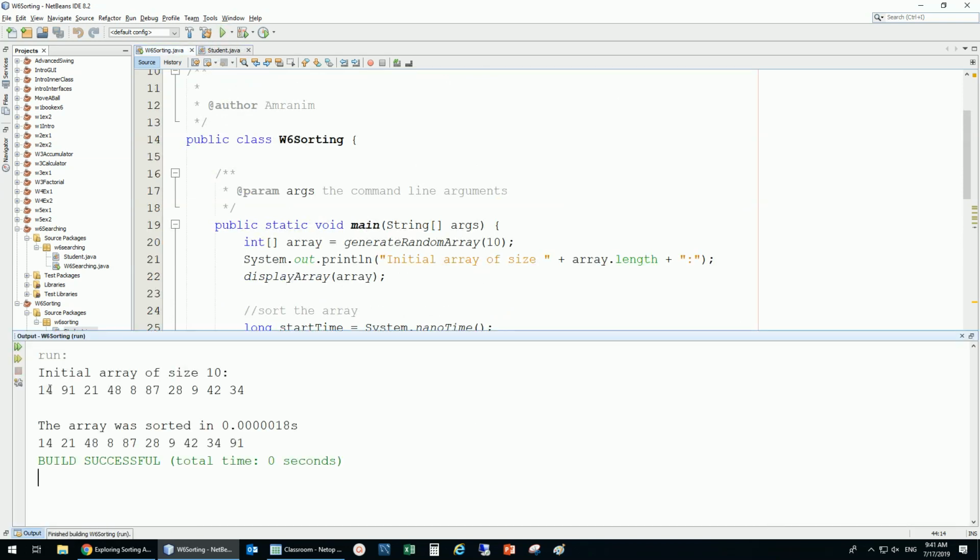Now, notice that 91 has been pushed here. It tried to find: is this one bigger than this one? No. Move on. Is this one bigger than this one? Yes. So it moved 21 to be instead of this, and now 91 is here. Is 91 bigger than 48? Yes, so it swapped them again. And it kept swapping 91, pushing it to the right until it went to the last position. Now I just found the maximum, and I'm going to put it on the right side.